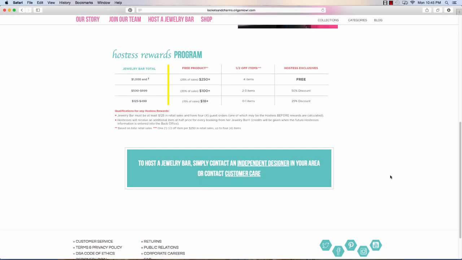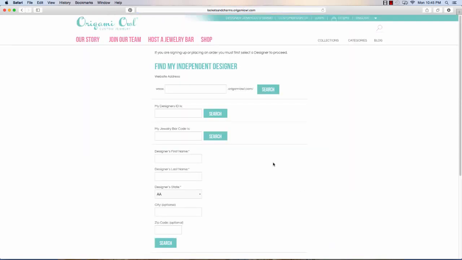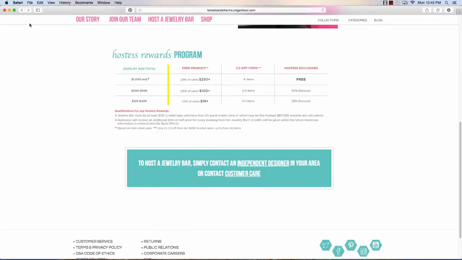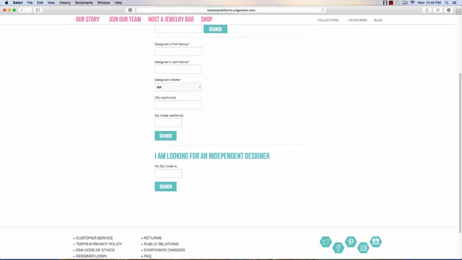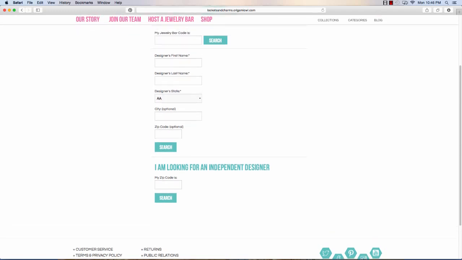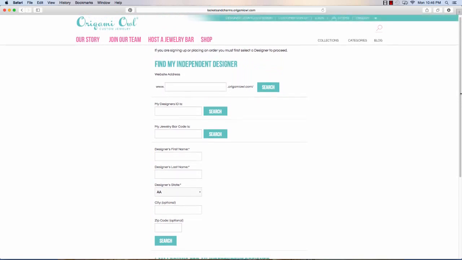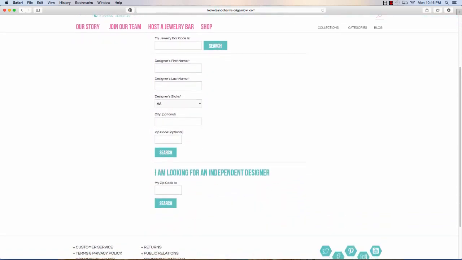So it has this. I mean, if it was our choice, we would not even have this option here and it would just go straight to our email. But that is not the case. And so we just have to be more diligent in letting people know what our number is as far as designer or our website or jewelry barcode, whatever it is. When you meet contacts, give them as much information about you so that they're led back to you. Again, because this is a replication of origamiOwl.com, it looks just like origamiOwl.com.